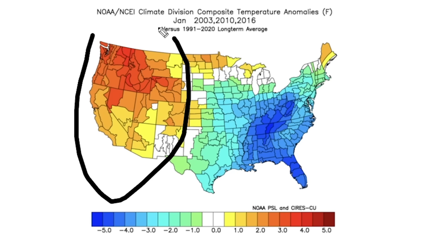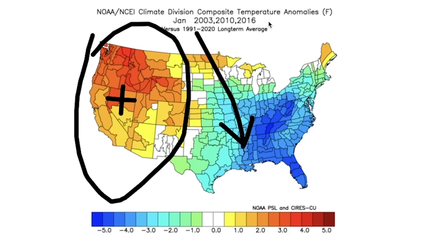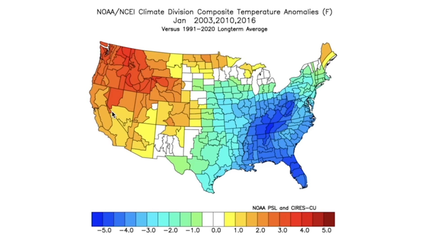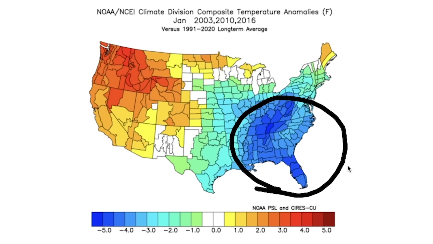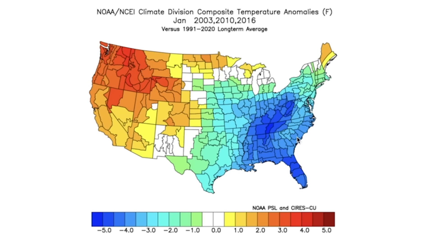We see very warm temperatures out west — that's the positive side — and cooler temperatures moving into the east as a result. The PNA, which stands for Pacific North American Oscillation, is a very important indicator. Simply put, it's warm or cold in the west. We can see extremely cold temperatures, especially for the southeast, Ohio Valley, and deeper south, with the surrounding states also very blue in January.